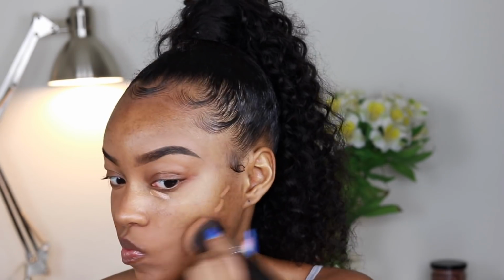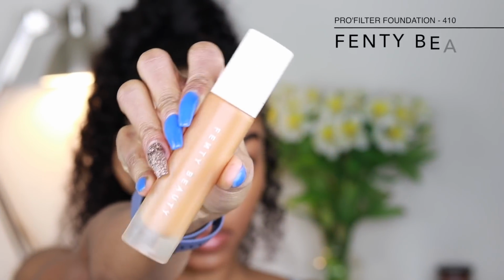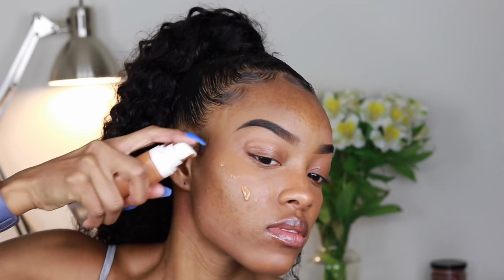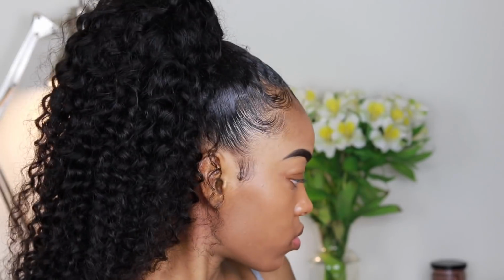Now I'm going in again with 410 from the Fenty Beauty ProFilter Concealer, and I am just concealing my dark spots and the little dark bags under my eye, and I'm using a foundation brush to blend this out. And then I'll be going in with my Fenty Beauty ProFilter Foundation, and this is in the shade 410. And I'm just putting this all over my face and blending it out with this sponge, or with the brush. After I blend it out with a brush, I always go in with a sponge to make sure it's fully blended and seamless.